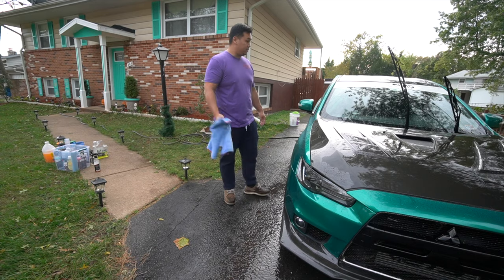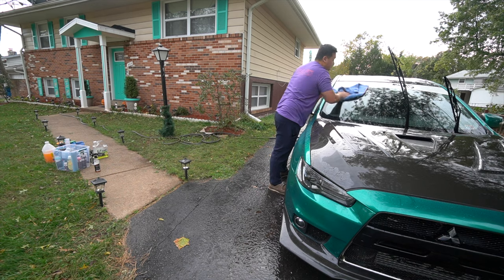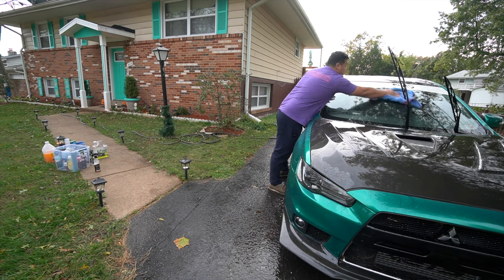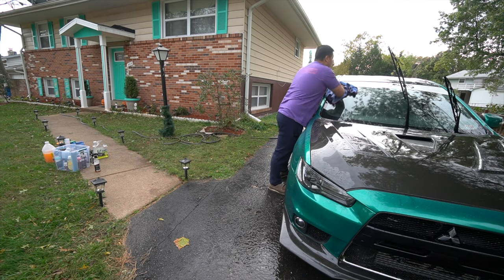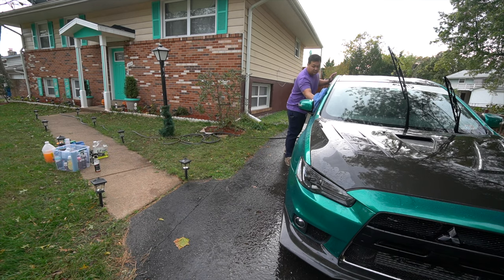Usually I wipe the windows down before I do anything else because I don't want streak marks on the windows. That's the first thing I wipe down. I don't spray the window with detailing spray. I do use window cleaner afterwards. Yep, that's what I usually do.